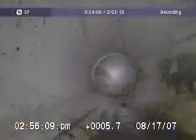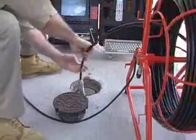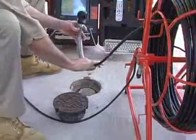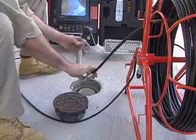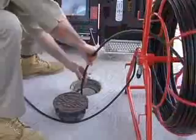It's much easier to locate a camera when it's closer, within a 10 to 20 foot radius. So start the location process by pulling the camera all the way back. The transmitter, located near the camera, is already activated and transmitting the 512 Hz signal. Push it into the line only 5 to 10 feet from the drain opening.